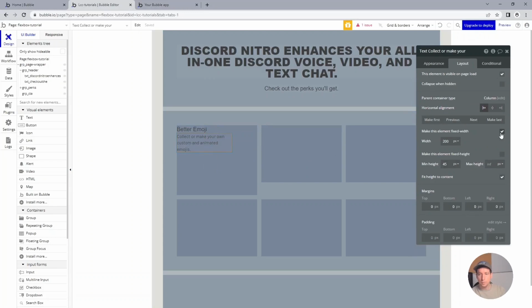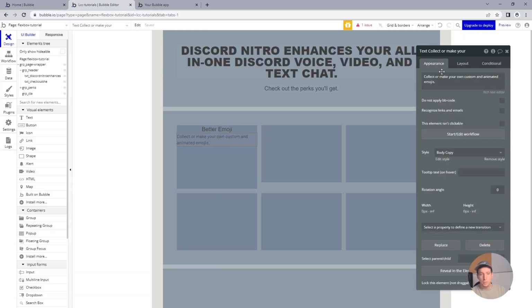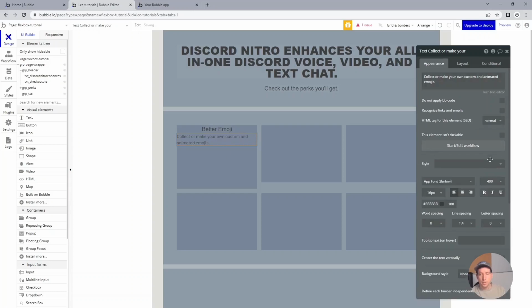All right, next element, minimum width 0 pixels. We'll fit the width to the content, and we'll make it the minimum height 0 pixels. So let's center this element here, also this one, but again, you won't be able to notice the difference because the text element already stretches along the width of the parent element here. But we can remove the styling and make the text centered inside of the text element itself.